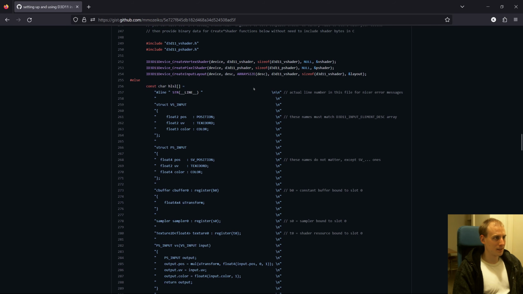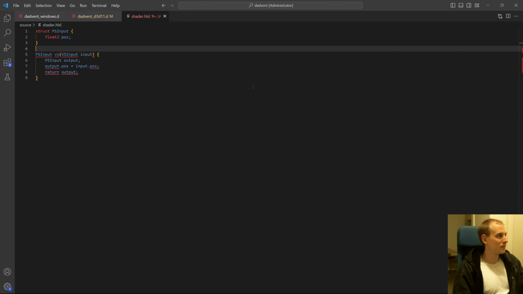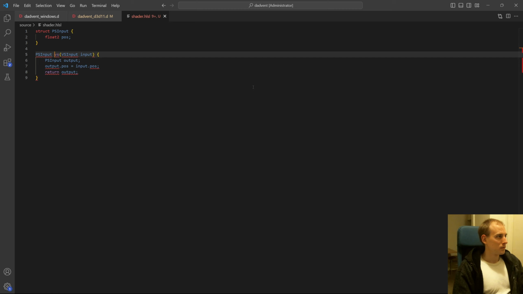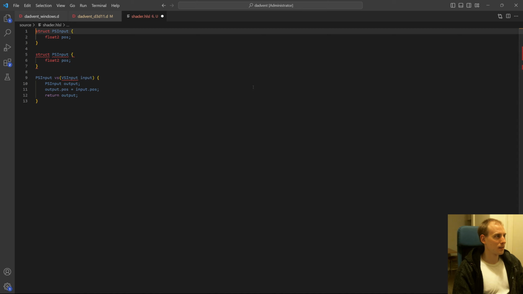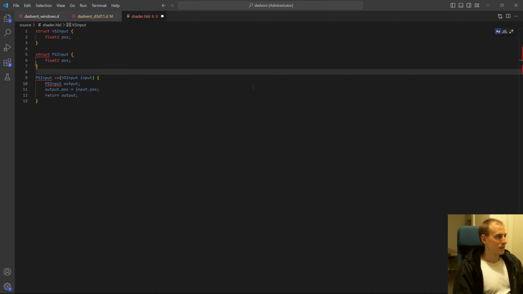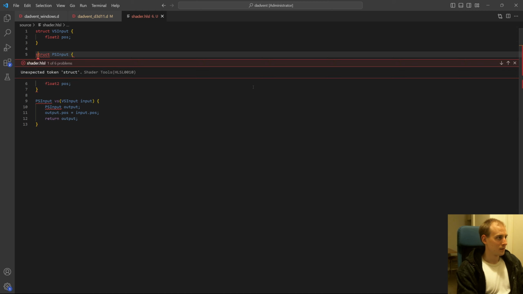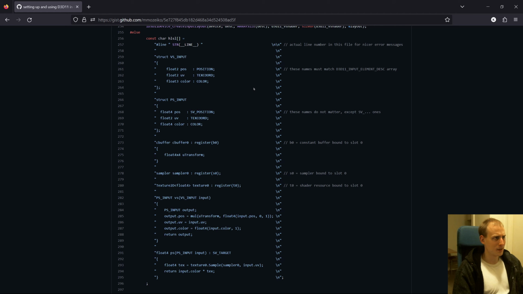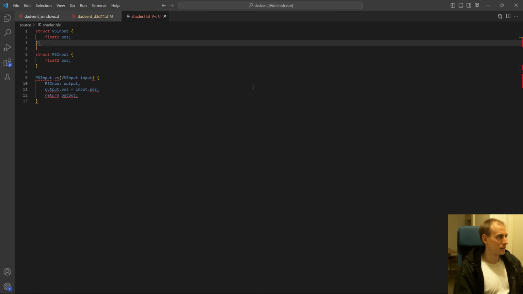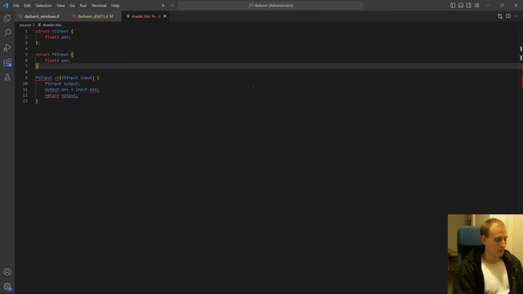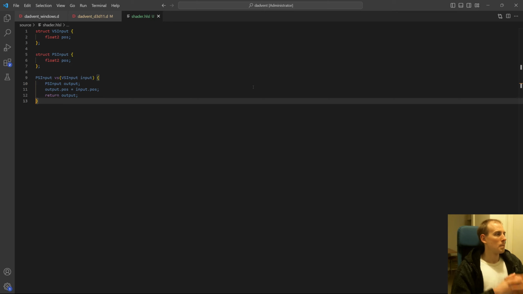Am I forgetting something? No. And struct VS input is gonna be this. VS input, so that. Unexpected token struct. Is there semicolons? Yeah, that's all we really need.